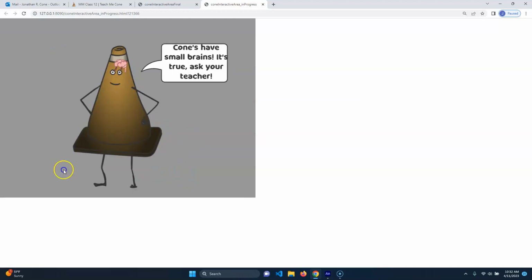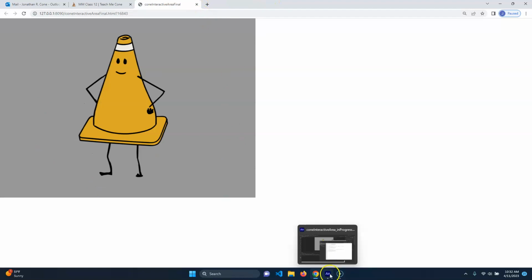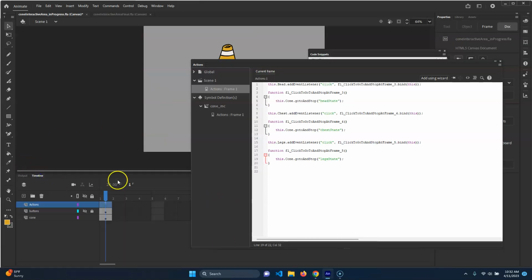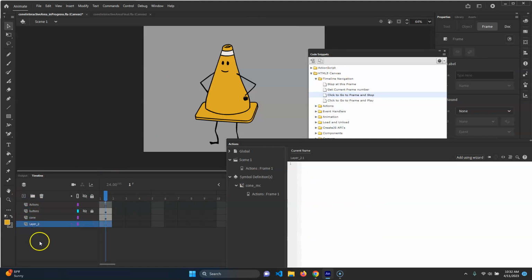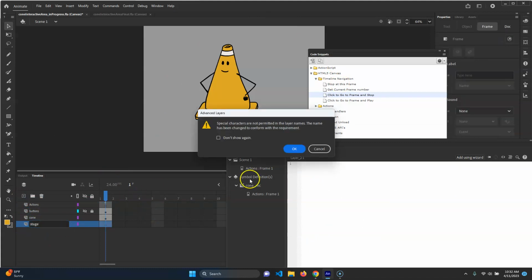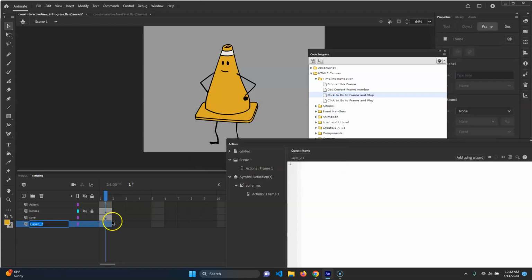Now, you notice, though, I can't unclick. So we're going to add that. And it's the same thing we've already done. It's actually a little bit easier in some regards. What we have to do is make a button out of the outside here. So I'm just going to make another layer and put it way in the back. We'll call this one the stage. Okay, we're going to call it not stage. We'll call it background.